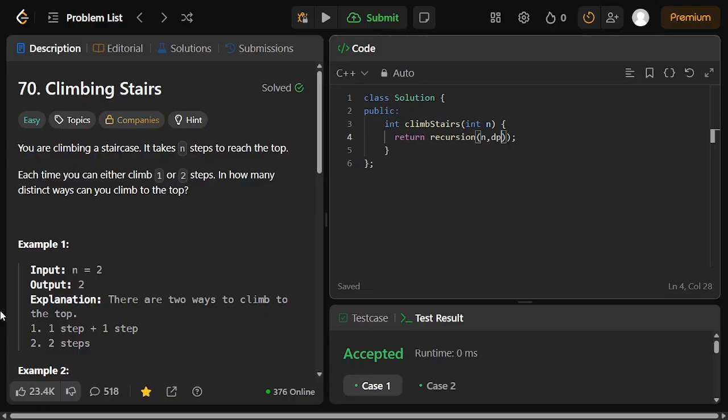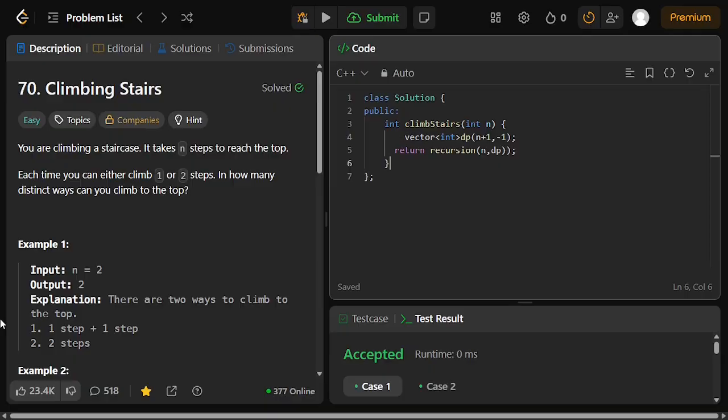So all I need to do is initialize this dp. We will initialize it till n plus 1. Yes, let's take just one extra, and -1 means that part.